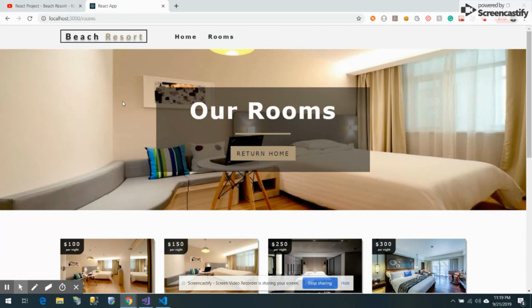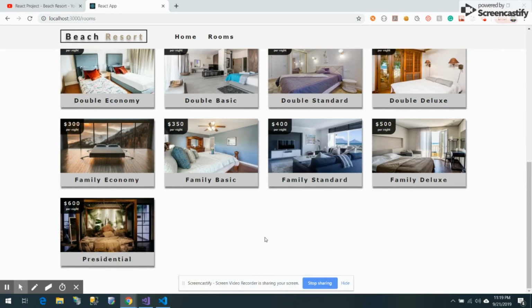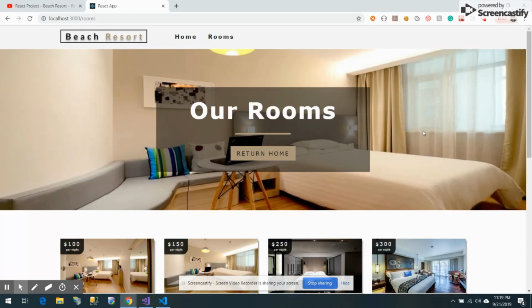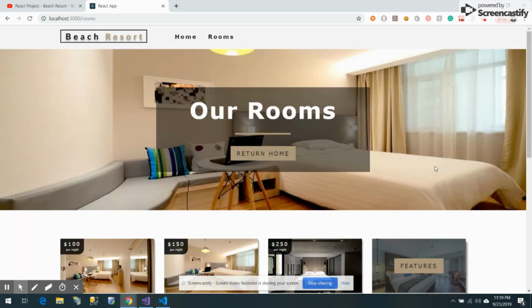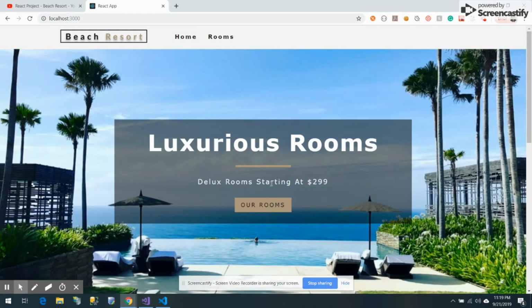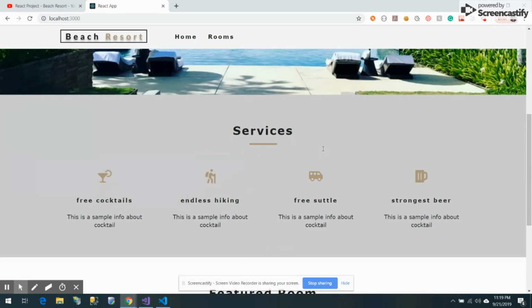created a React-based website from scratch, and it includes very nice React features and everything they used. It also has nice things, like if you go to rooms, you have this nice design. Also the banner you can see here.